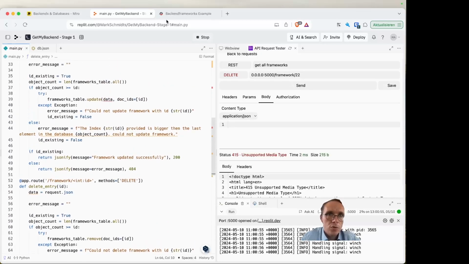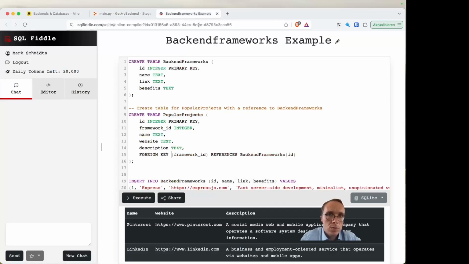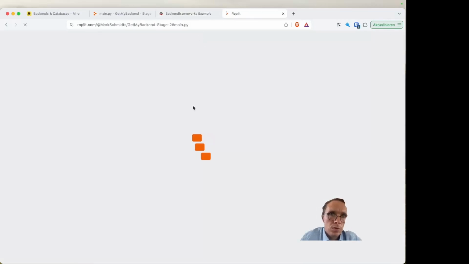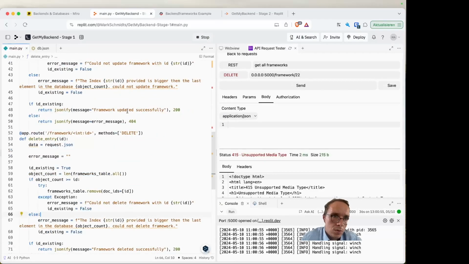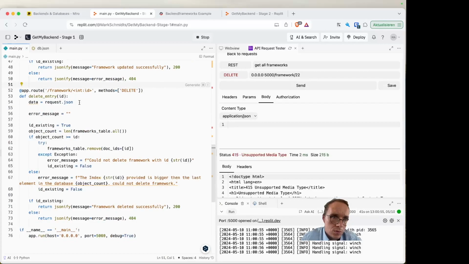Not quite sure. Framework. Yeah, we don't need the data.